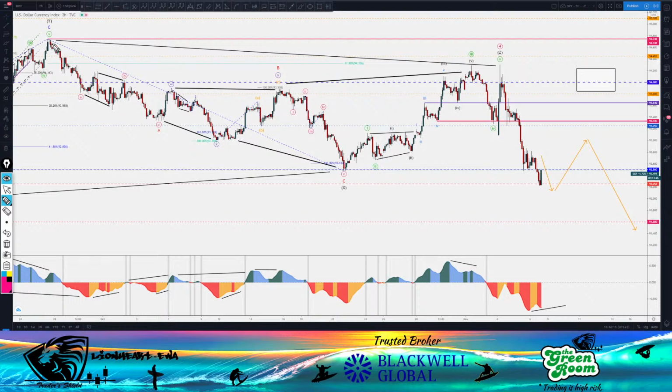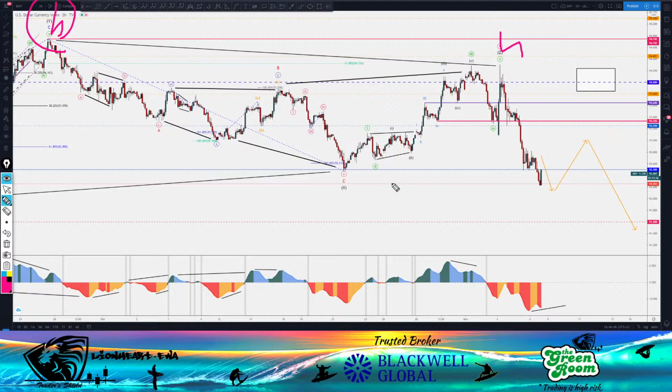So now, as I said, on the dollar index here on the 2-hour chart, I don't like the fact that this is going like this. It's not a clean, impulsive move, and I don't like labeling this as a leading diagonal even, right? But it might just work, even if, excuse me for placing the 4 here, for the sake of this Elliott wave the 4 is not here. The 4 is actually here, okay?